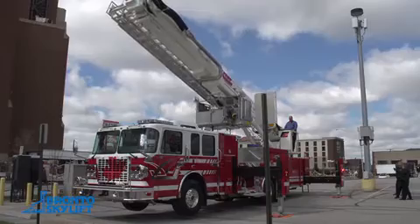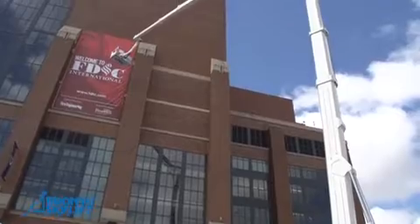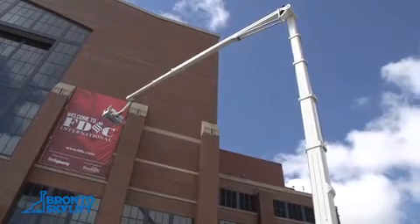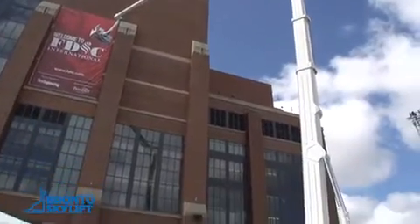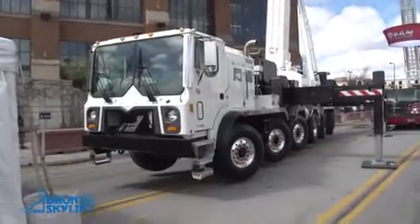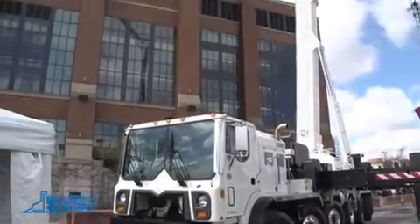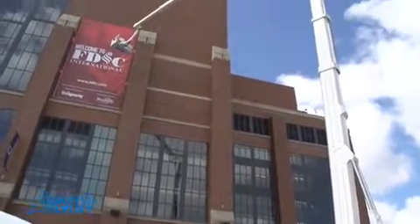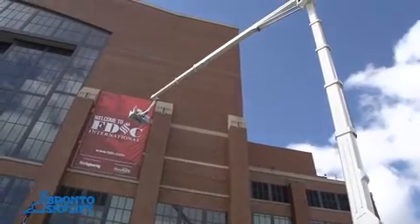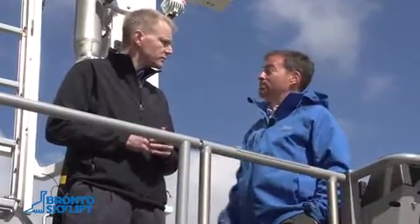The third one we brought here is a little more fun and actually attracts people to the booth — that's our F291. It's a 291-foot Bronto. The exciting thing about that is not just the fact that it'll go to 291 feet, but the ability to reach up and over. So you can have a 10-story building and reach 96 to 100 feet horizontally across the roof of that building, accessing a setback part of the building that goes up taller, or work on that roof without leaving the Bronto. It can also go below grade 35 feet if you need to do something lower with it.